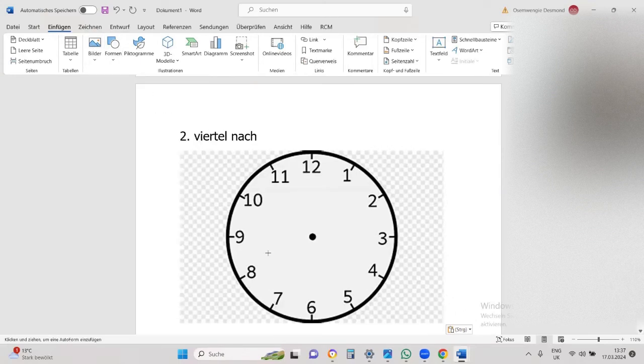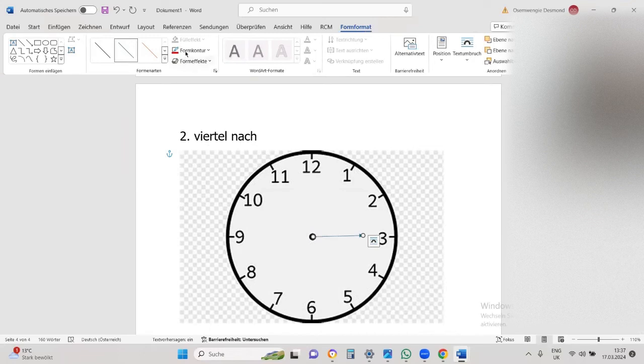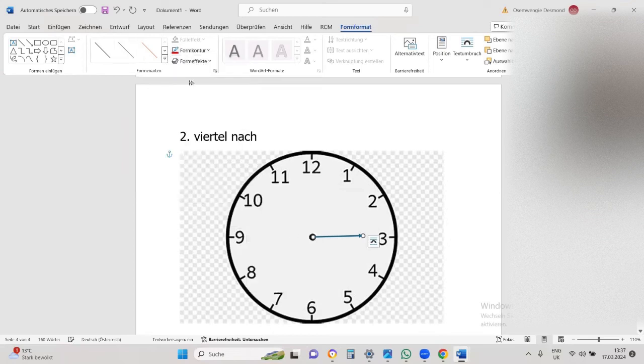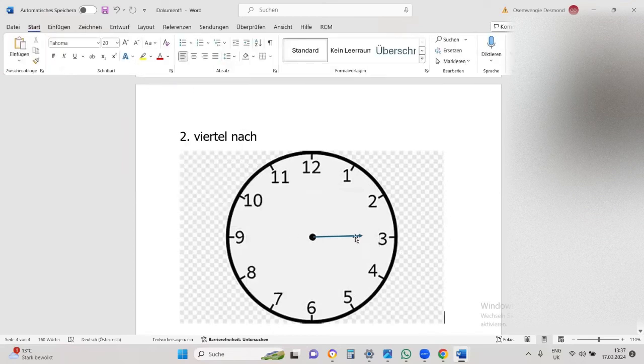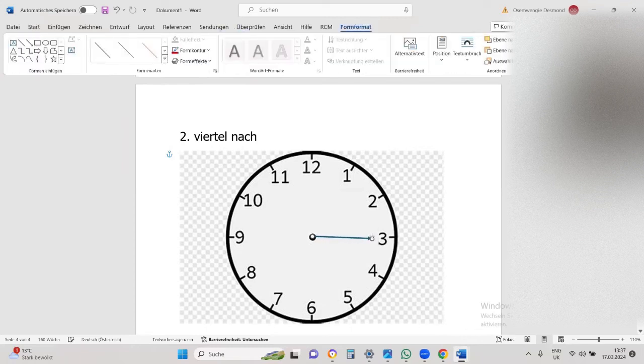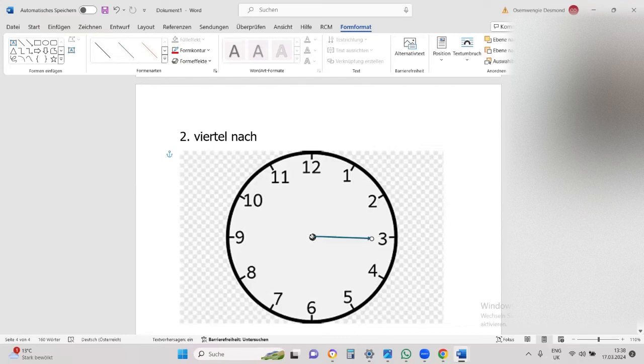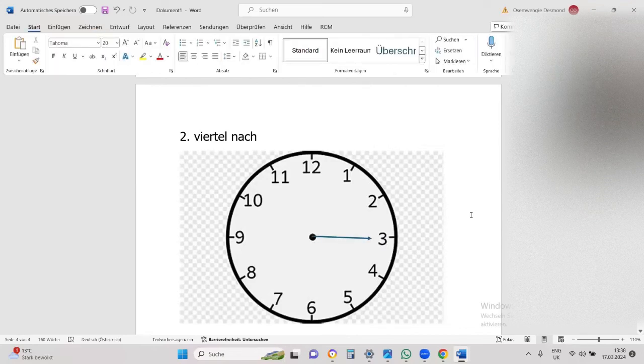Now, Viertelnacht. This meant that the big hand was on 12 initially. Now, this time around, you need 15 minutes, a quarter, so you have to move to what? To drei, that is a quarter there. Let me make the hands vertical. Good. So, in this case, we say Viertel. The big hand is now on drei. This makes it what? Viertel. Sorry, might not be that straight.